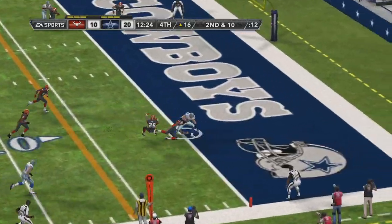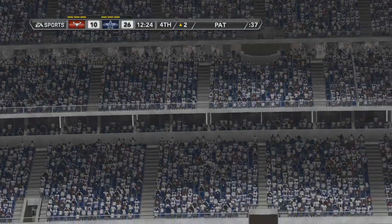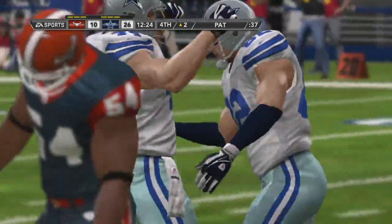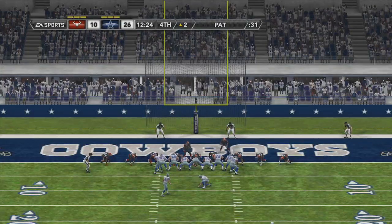He's going to his right. Throws. Jason Witten is really just born to play this position. He has great instincts, good arm strength, throws such a nice ball. And all of his teammates really trust him. They know they can count on him to do everything within his power to win the game.